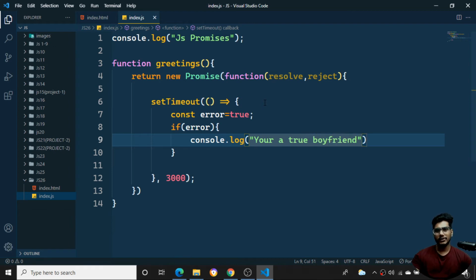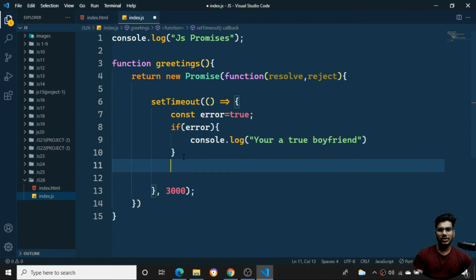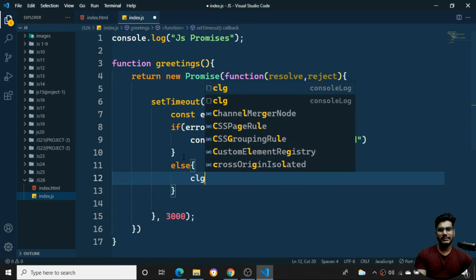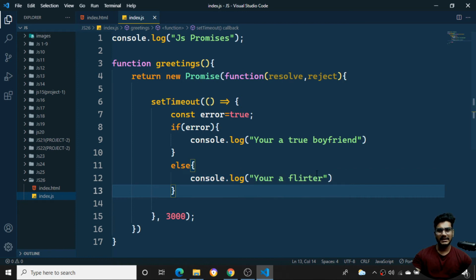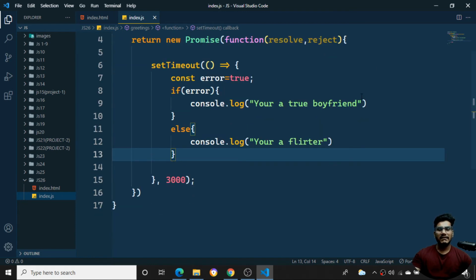Else, if it is false, I'll go to the else part and console.log, you're a flutter. Something like this I'll give for the example.